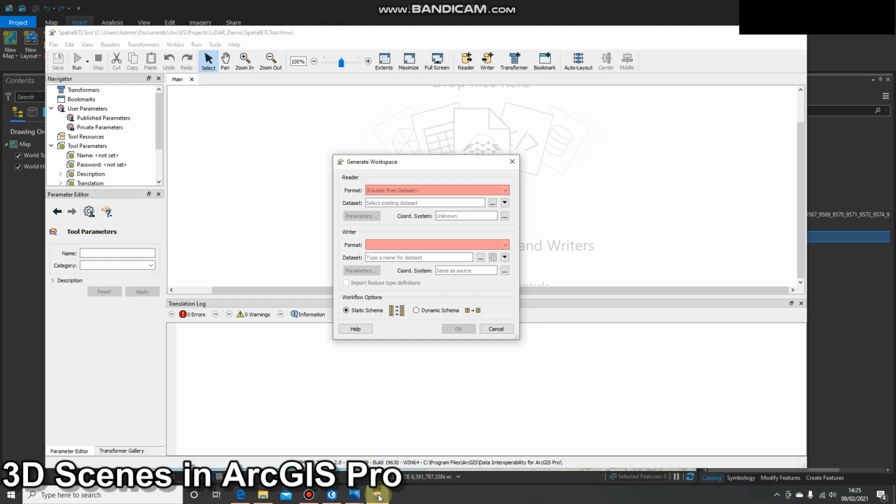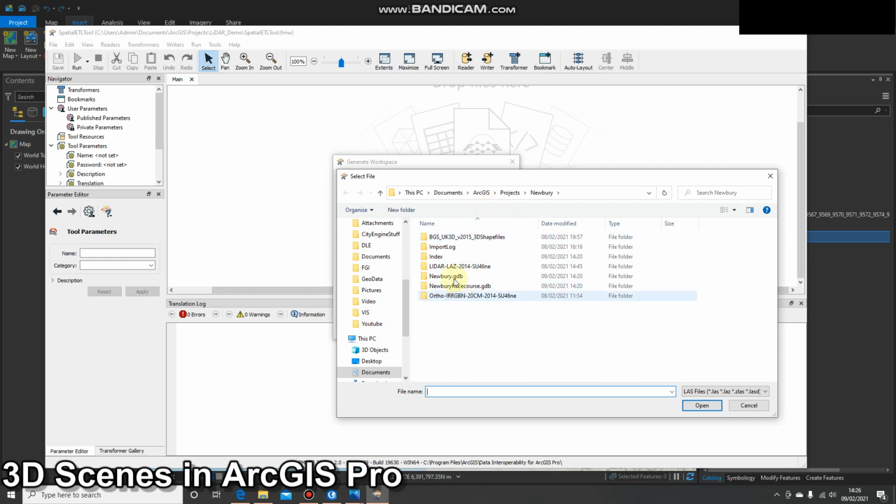So here we go. You'll get this other little tab down at the bottom up here. So click on that. Here you'll get the data interoperability ETL tool. So all you need to do is put in the correct details to this. For the top one, click the one that ends in brackets LAS. For the data sets, you want to hit the three buttons, go and select your data.